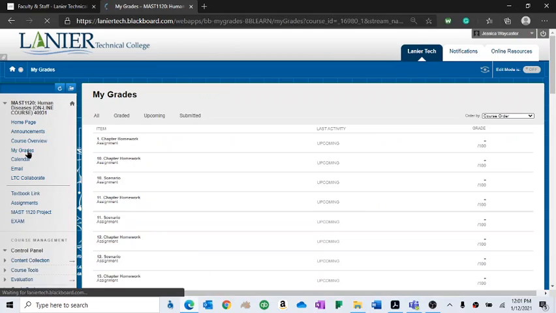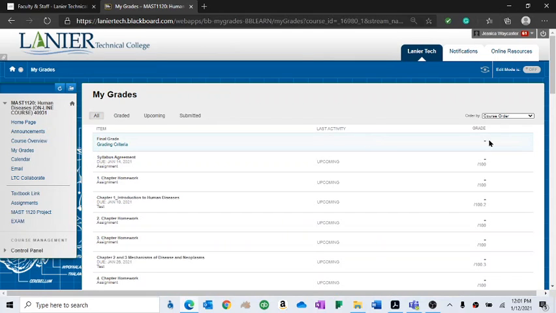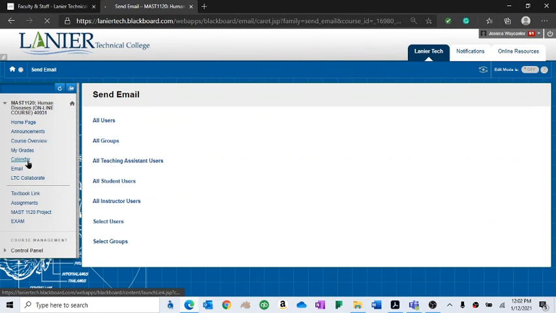The next section is my grades. This is where you're going to find your total grades, all of your grades for your assignments, your projects, your exams, your final, your midterm. Everything will go in this section here. This final grade up here should show you a percentage point of what your grade is. If for some reason, let's say that you turned in chapter homework 2 days ago and your grade has not been posted, please email me and let me know. That means that we're having an issue with the interface between the two, and I will go in and troubleshoot that. So that's that. And then email, of course, is to email us.